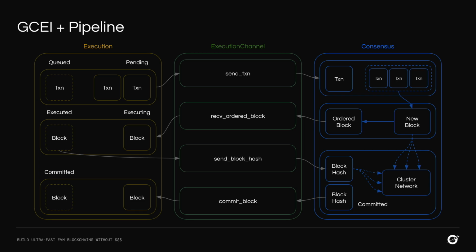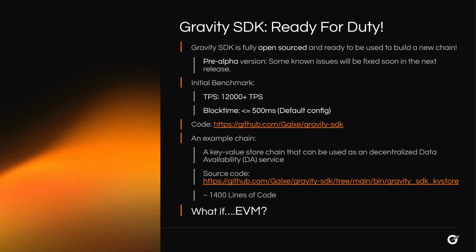If you look at it from the pipeline perspective, the architecture looks like this. We're building a middleware called the execution channel, where on the execution side, for each stage, you build a pipe: an internal queue, buffer, or pipeline. Transactions are sent through the channel to the consensus engine. The consensus engine continuously produces blocks to your execution engine, and your execution engine consumes all these ordered blocks in its execution queue. Once you've done that, you send the results back to the consensus engine, which sends back the certified blocks to commit, and you persist them.